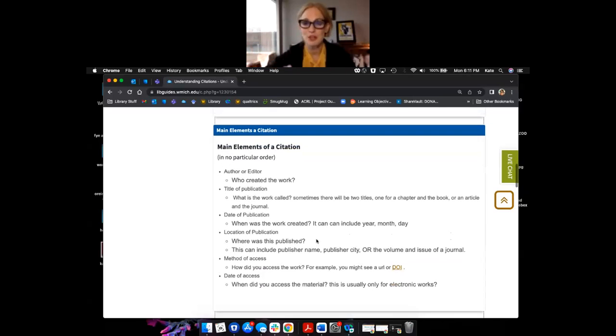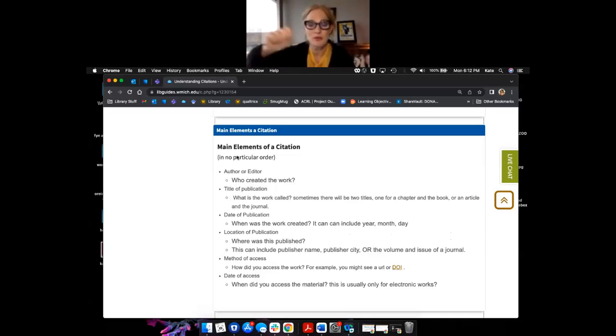All right, so let's move on very quickly. The main elements of a citation are author, editor, or creator. Oftentimes we will move beyond the concept of author and think about creator. That's one of the main core pieces of a citation. Then we move on to the title of the publication. Remember that in APA there will often be two titles: the title for the article and the title for the journal. Anticipating that distinction will help you in reading a list of results or creating your own citation.